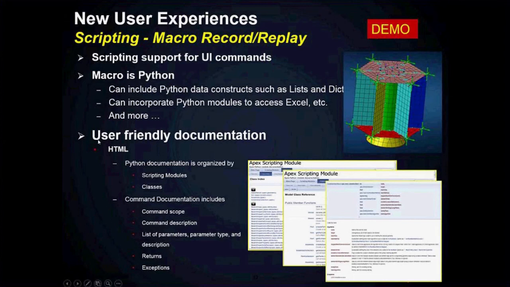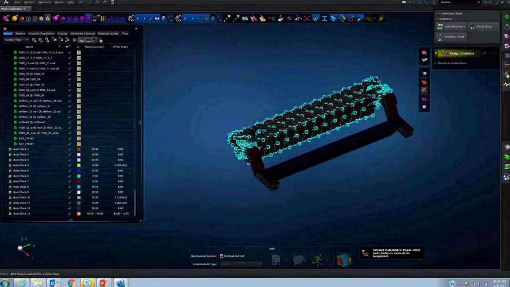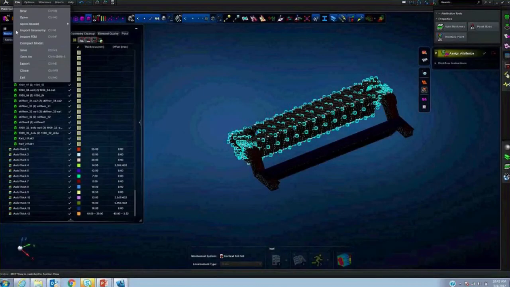And we are introducing user-friendly documentation through Doxygen, and now this is very rich. Once you get to know how to access all these tools and the documentation, in my opinion, sky is the limit. You can make wonders by creating scripts. Let's take a quick look at that one. Maybe we can run it here.